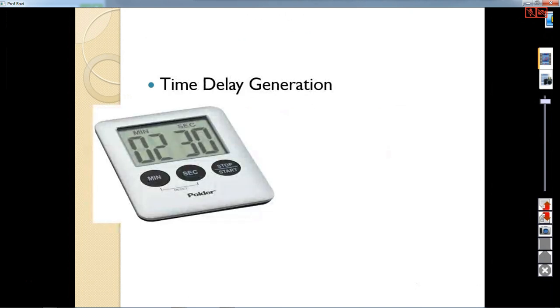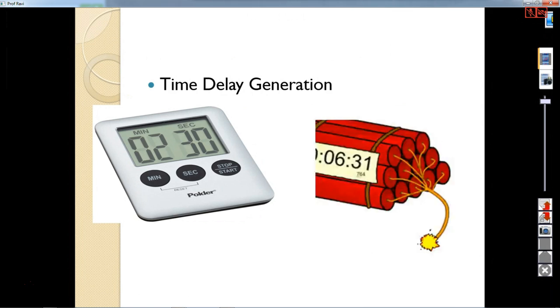Okay, and then every one of us will be using watches or your mobile phones in which you have a timer, which is used to produce a delay. So to generate a delay of required time, you will be needing these timers. And another example of timer delay is triggering a bomb.